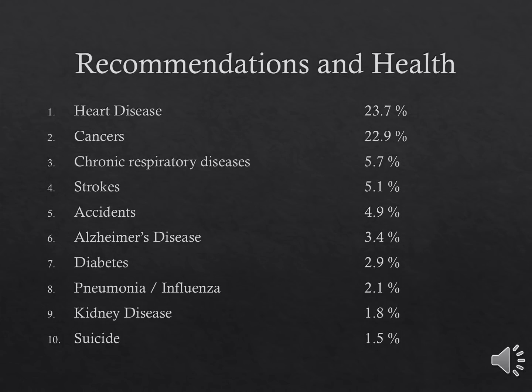So on this slide, I've got a table showing the 10 leading causes of death in the United States from 2012, from the Center for Disease Control and Prevention. Now, one thing about this table, all these causes are listed as an isolating factor, right? For example, heart disease. Here it causes 23.7% of total deaths in the U.S. Heart disease was the cause of death for those individuals.